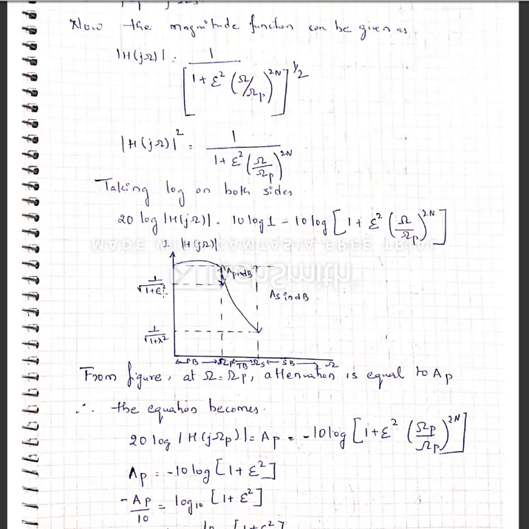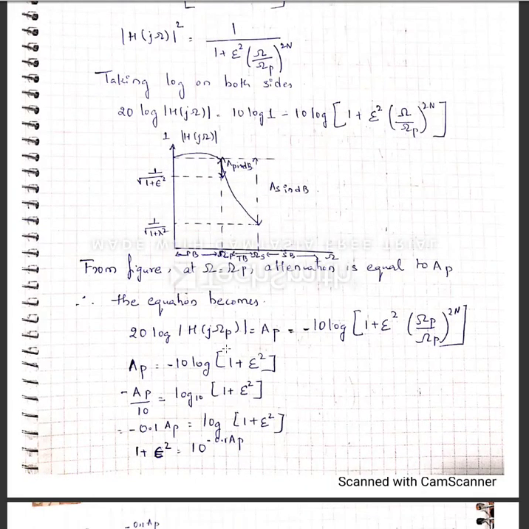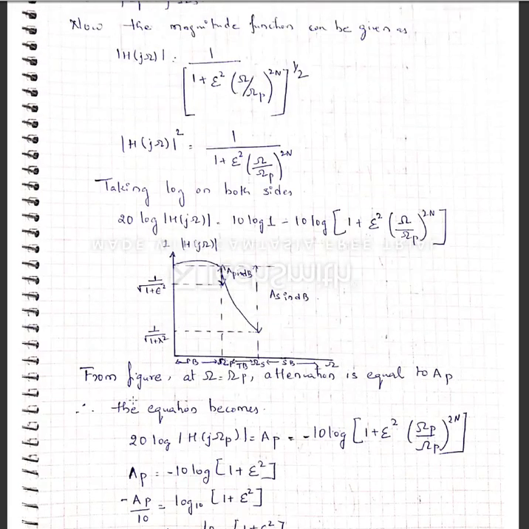So we would make use of the pass band, and for the stop band we are bringing in two new terms for the purpose of representation, epsilon and delta. And where do your AP and AS exist? You see, this is your pass band, this is your transition band, this is your stop band. Attenuation in the stop band is represented by AS. Attenuation in the pass band is represented by your AP. Ideally it should be 1, which it is not. It is reduced to 1 by root of 1 plus epsilon square, and 1 by root of 1 plus delta square for the stop band. So from the figure, at omega equal to omega p, that is at this particular point, the attenuation will be equal to AP. Therefore now the equation is nothing but this.